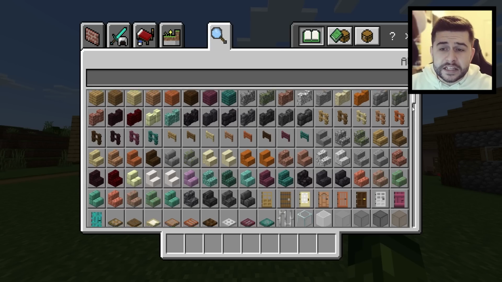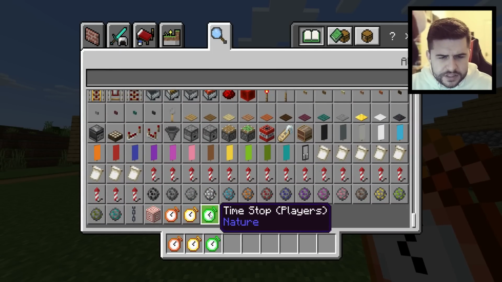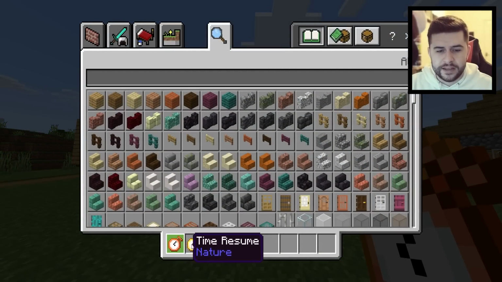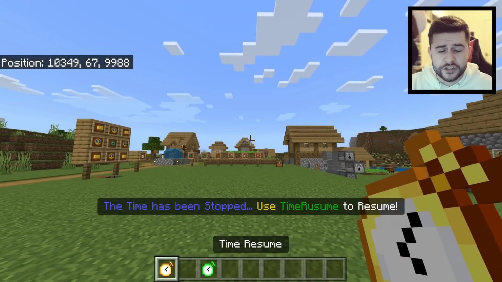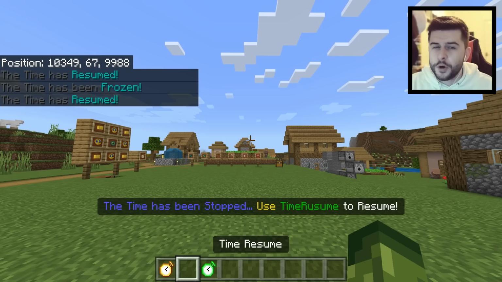Now, if you're in creative, just head to the bottom. There are 3 different uses here, which is a little bit strange. Now, of these two, you only need one, right? You don't really need the resume and the stop because all this is just a different item. But as you can see, it changes when you use it, so you only need to get one.